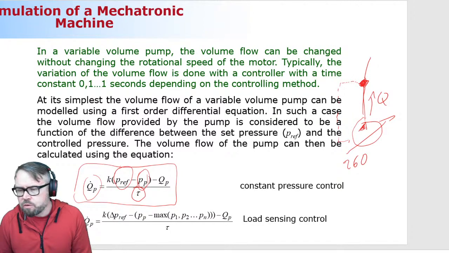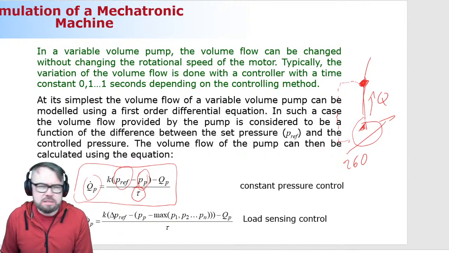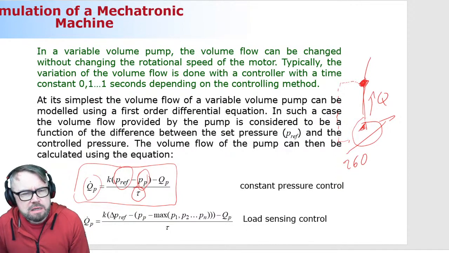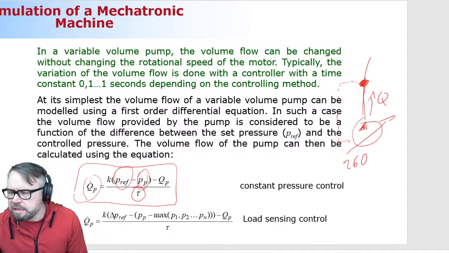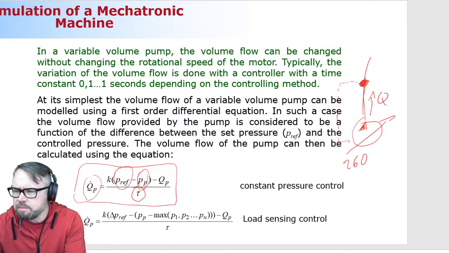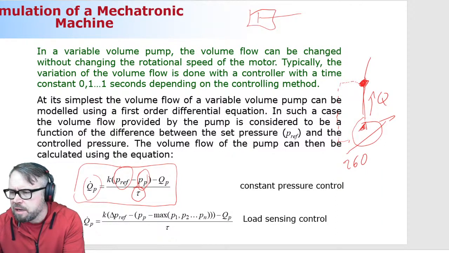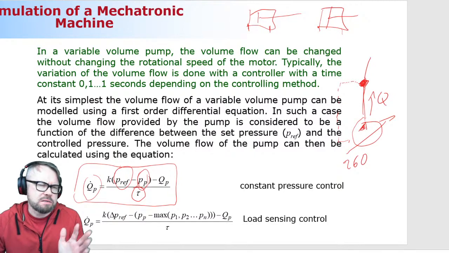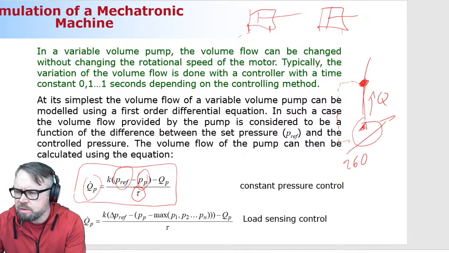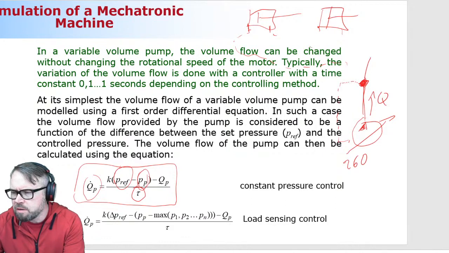Okay, so the more sophisticated control scheme is load sensing, which I'm briefly explaining to you. And then I'm expecting you to look at the YouTube video that I have a link to in my next slide. So in a load sensing control, the idea is that you're measuring, well, let me try to make more symbols here. You have several different actuators, hydraulic cylinders. You're measuring the pressures in different locations close to these cylinders. And these are the pilot drillings, similar to this one. You take them in one location, all of them. I'm sorry, that is a little bit messy.